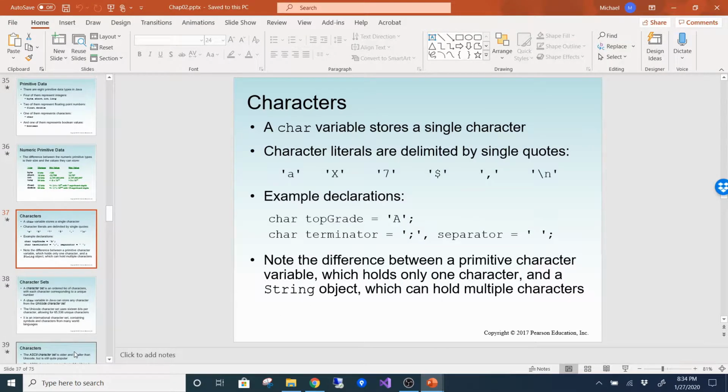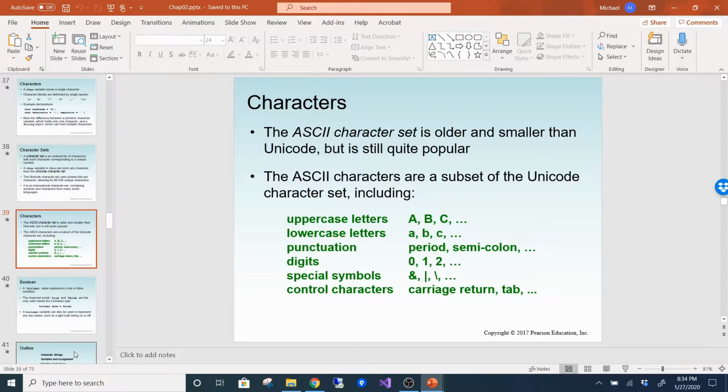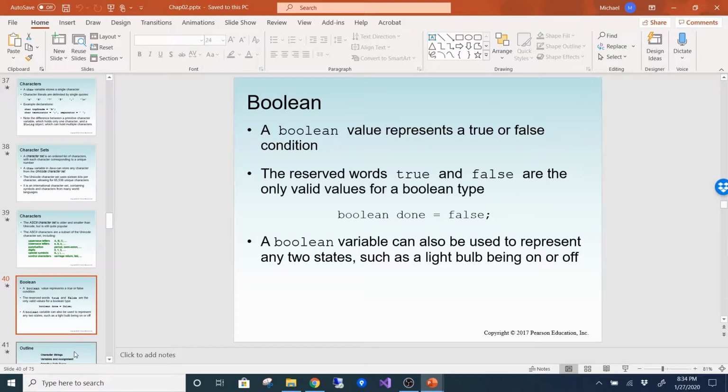All right, then we talk about characters. In Java, we get our characters from what we call the Unicode character set. So characters actually have numbers that represent an entry in the Unicode character set. There's up to 65,000 unique characters. The first 128 are from the ASCII character set. You can read more about that. I don't really know if I'm going to talk much about that, but that's something you should already know.